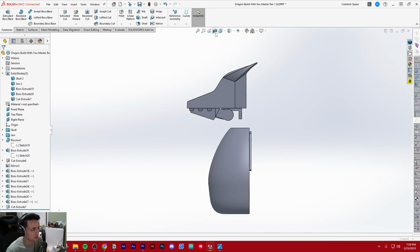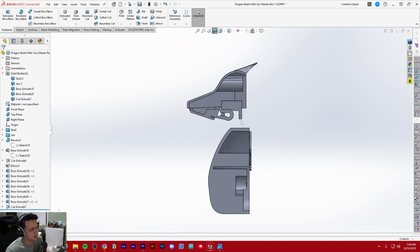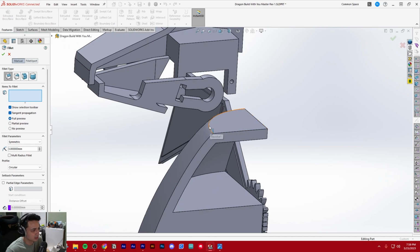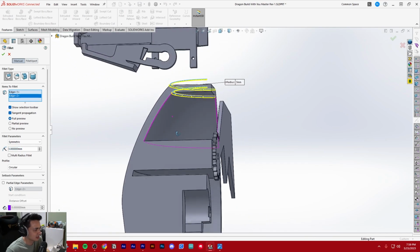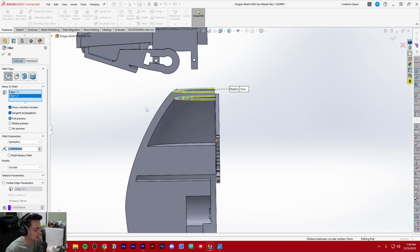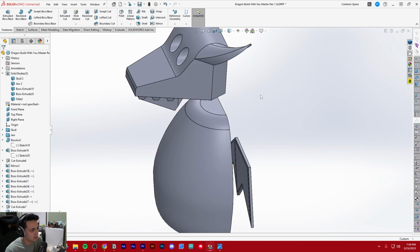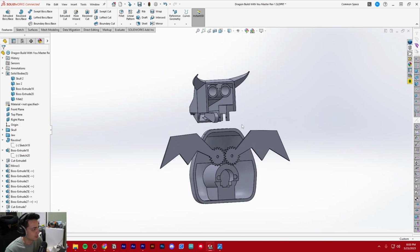And then if we do a section about the right plane, now we'll be able to add a nice round fillet because it's got a sharp corner there. So we'll go on the outside and the inside, and let's see how high we can get. I don't know, 20, something like that. Nice, so now it's nice and rounded. Cool, okay, so that's it for the body.